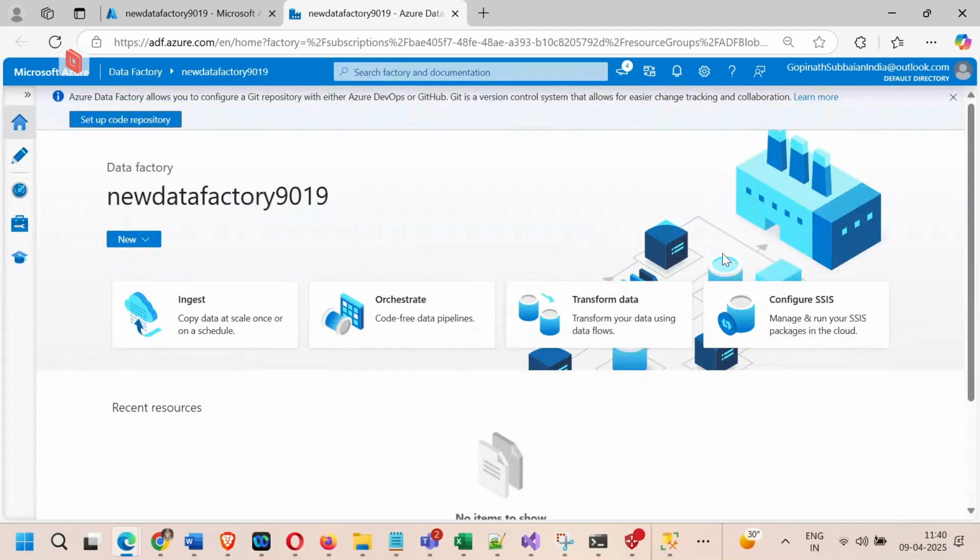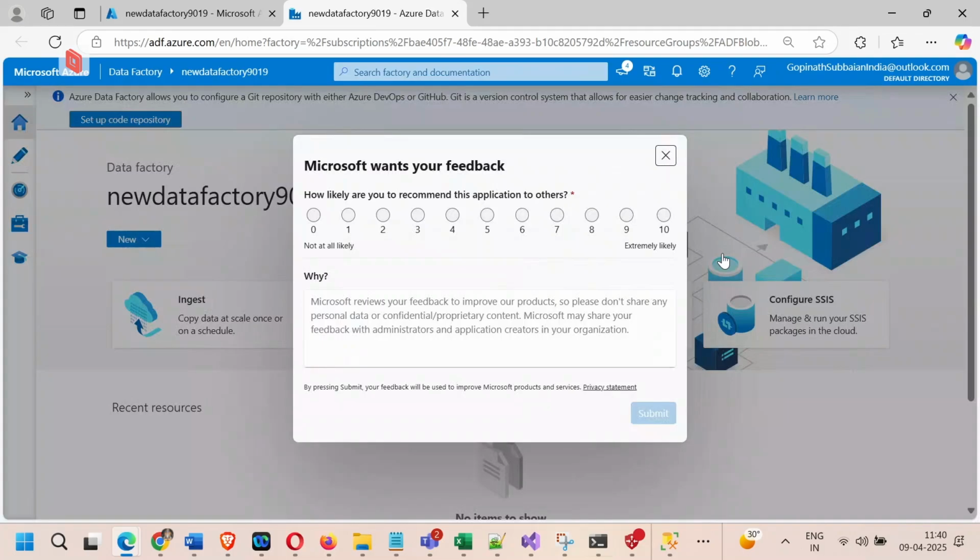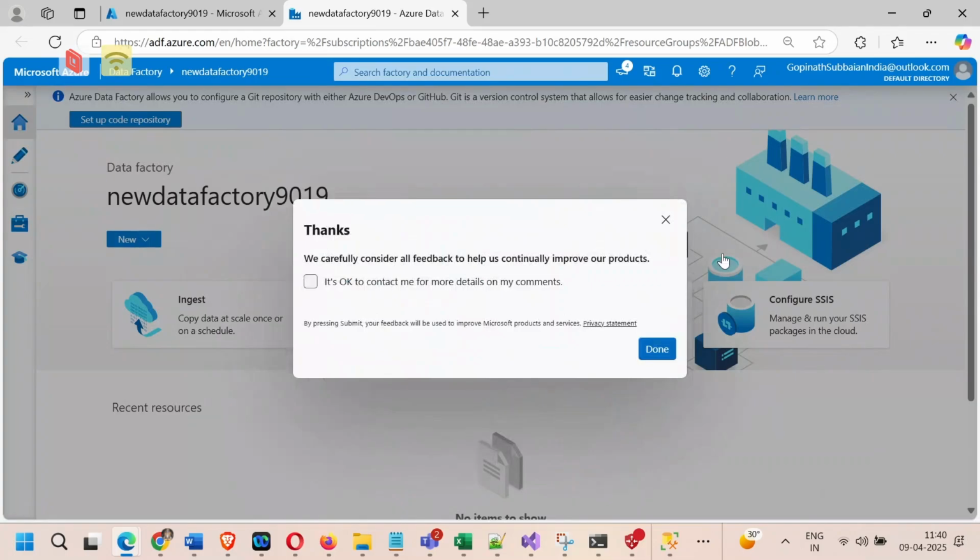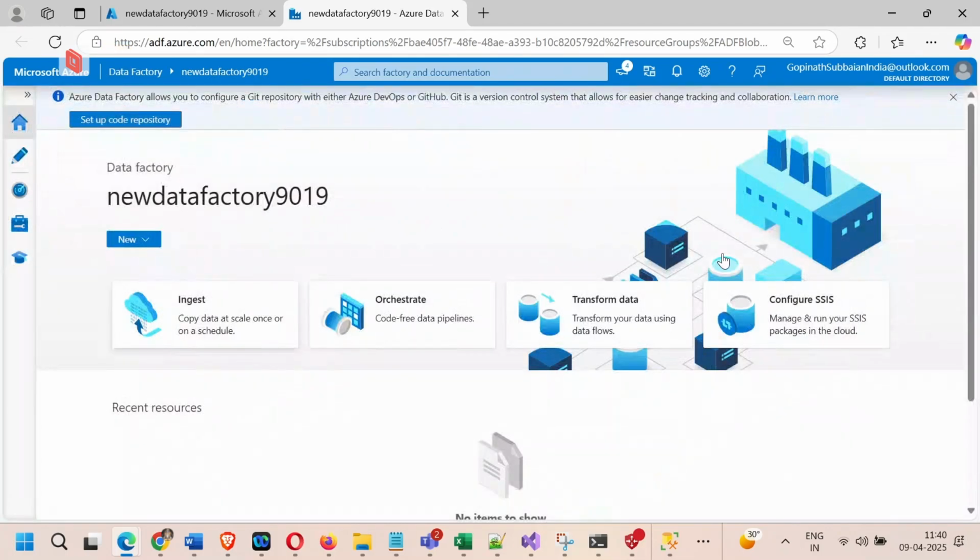You can operate all these operations. This is ingest, which copies the data so you can use it for further processes. And this is orchestrate, where you can create a pipeline. We already know what an orchestrator is, right? An orchestrator is the centralized state to manage the other states.